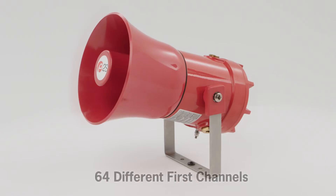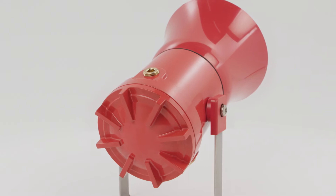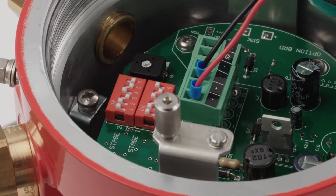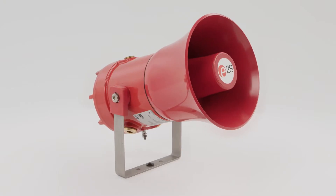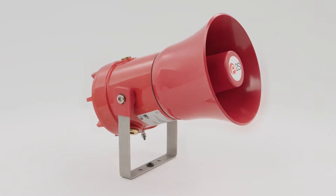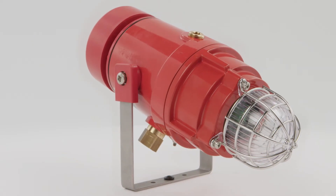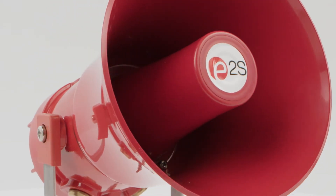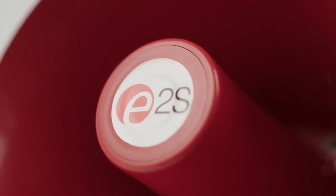The D1X alarm horns offer 64 different first channel or stage alarm sounds, up to 125 dBA. Each stage can be remotely triggered to a 2nd, 3rd and 4th channel alarm sound, signalling multiple warnings from just one device. The D1X alarm horns are UL approved for public mode fire alarm use, and the D1X C1 and D1X C2 combination units for private and public mode. The D1X PA loudspeakers are available in 15 and 25 watt versions. Third party test reports and ease files are available from the E2S website for PA system designers.